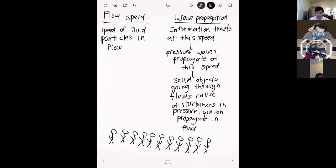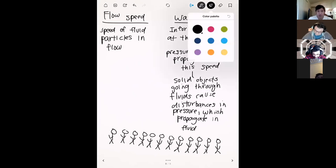Okay. And so say that you're waiting in line at Disneyland for Space Mountain. You've been in line for like 3 hours, everyone's upset, everyone's hungry, no one brought enough to drink. So it's not a great experience. And so there's two speeds that we can keep track of here.